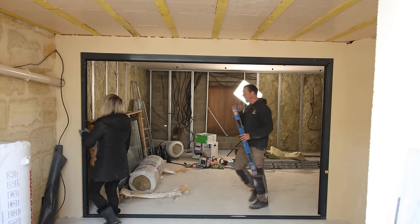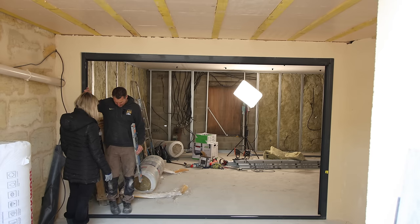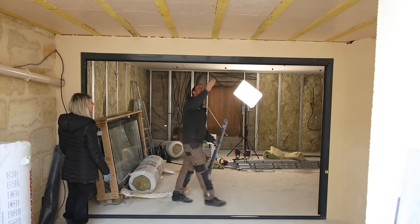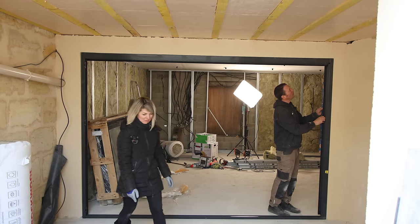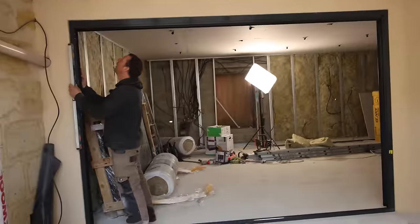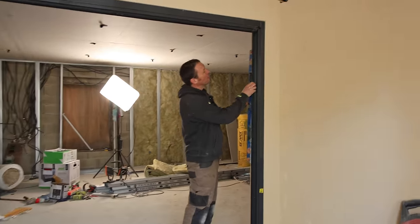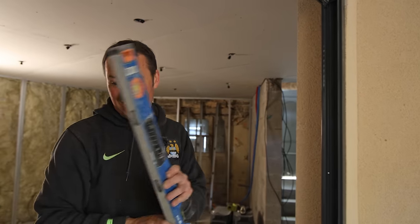I think the first thing might well be... Feels like we have quite a bit of play here, but not so much in the middle. Let's see. Oh, I have to film and show everyone the level at the same time. Let me get it level first and then you can film. No, at the same time. We're on plumb anyway. That's not bad, to be fair. Come and show everyone. It's fine, I can play around with that. All I want is to get it plumb. My big worry, because I'm pretty sure it's not, is the floor.